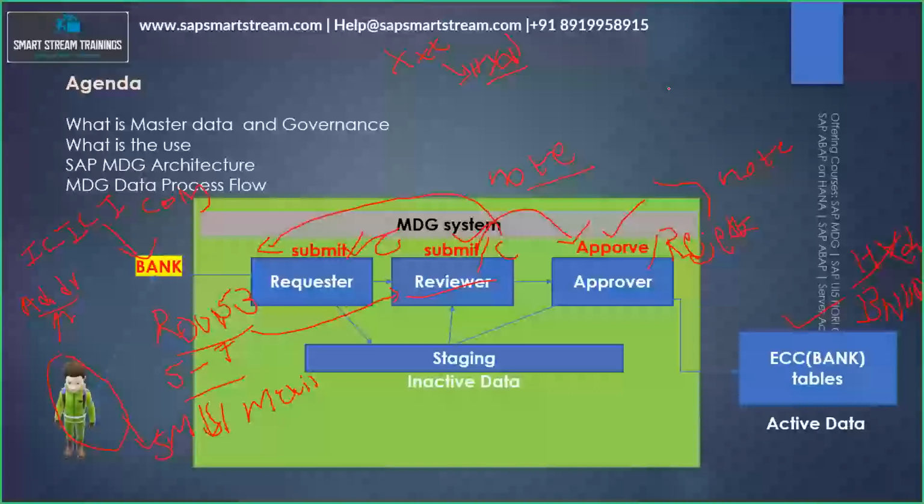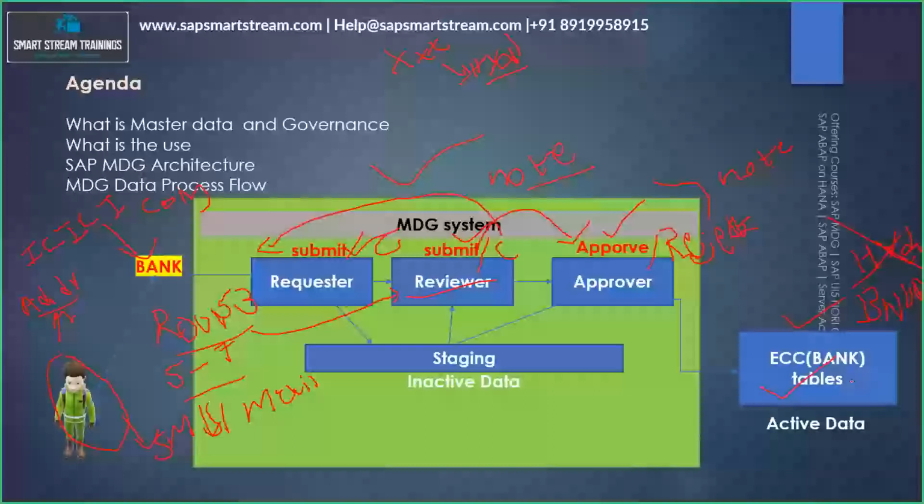Before entering the main server, we have to filter the data first. It has to follow all the master data standards, and only then do we enter it into the main system. It is like a gatekeeper. This MDG system is a gatekeeper. Once data enters the system, it filters against all the master data rules. Only if it is satisfied does the data move to the target system. This is the live system.